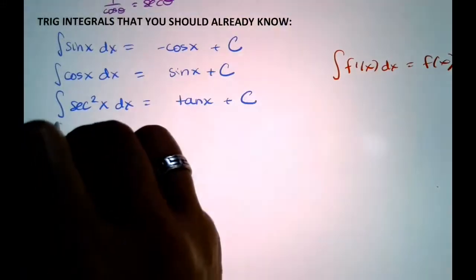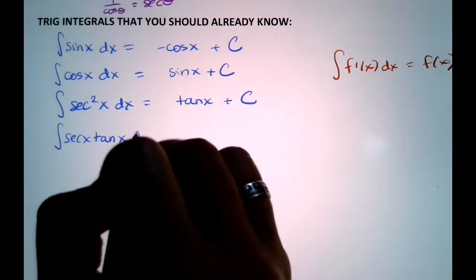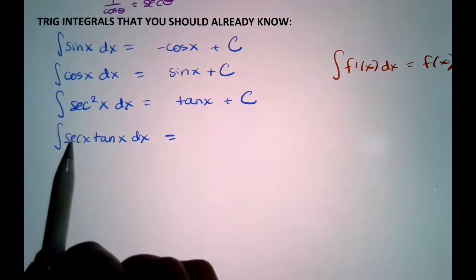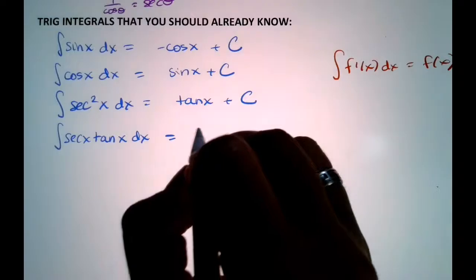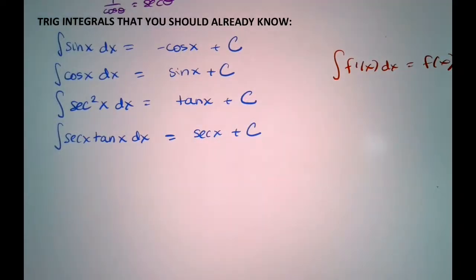Another one that I could do would be secant tangent. That should be an easy one because that is the derivative of secant. These are all things, hopefully, that you already have memorized. And these might be weaved into the more complicated trig integrals. So again, you always want to make sure that you are reviewing your basic integration rules and structures before you think of doing anything more advanced.